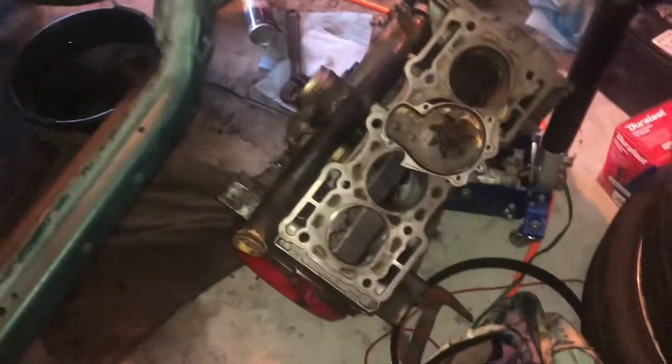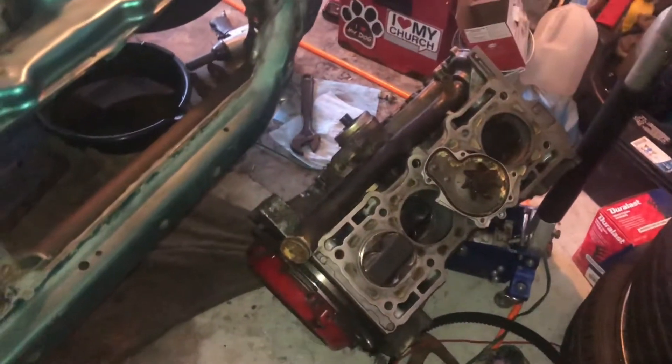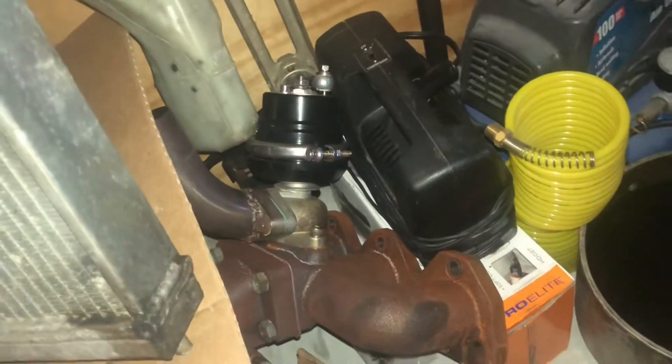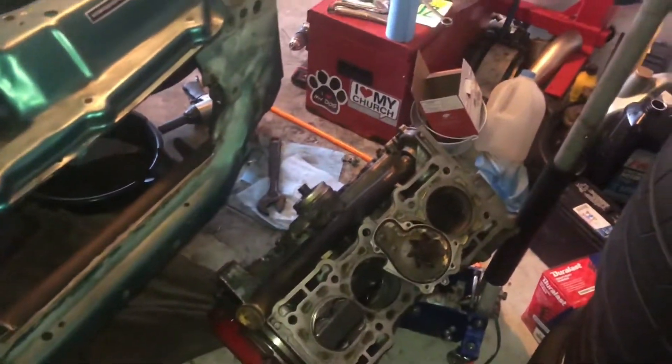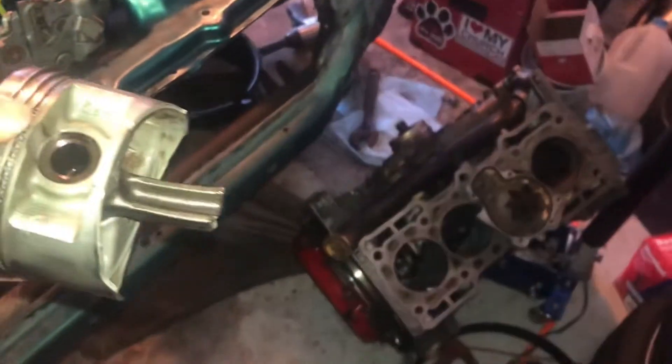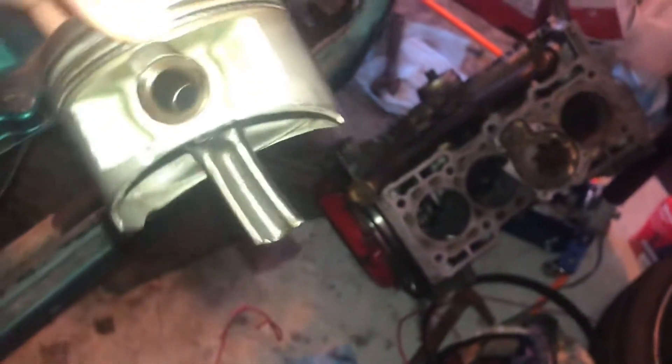At 12 pounds of boost, 350 horsepower, it would have stayed there all day, no problem — it loved it. What killed it was I decided to turn the boost up on the wastegate. I had a boost cut set at 16 pounds, so I turned it up trying to hit around 14, and I kept hitting 16 pounds. With the car making 350 horsepower on 12 pounds, an extra 4 pounds would have been roughly 40 to 50 more wheel horsepower — close to 400 horse, probably close to 300 torque. The torque is what snapped the rod.